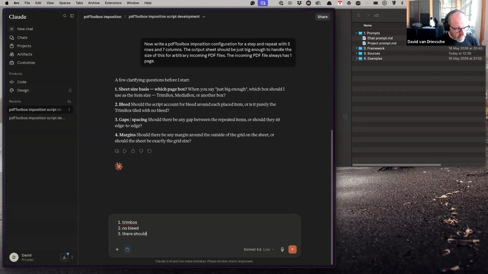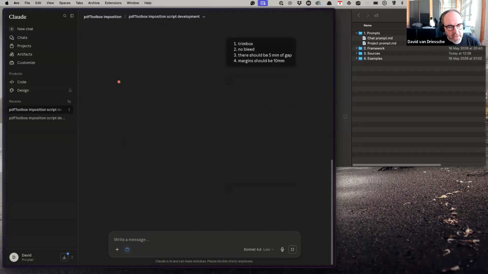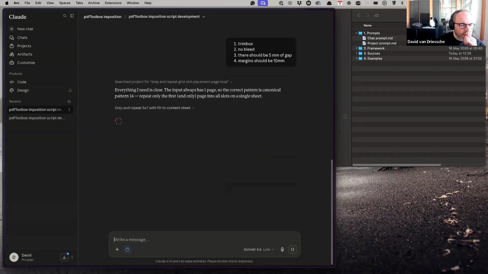So there should be 5mm of gap. And then margins should be 10mm. Okay, so it asks questions. We're giving it answers, and now let's see what happens.